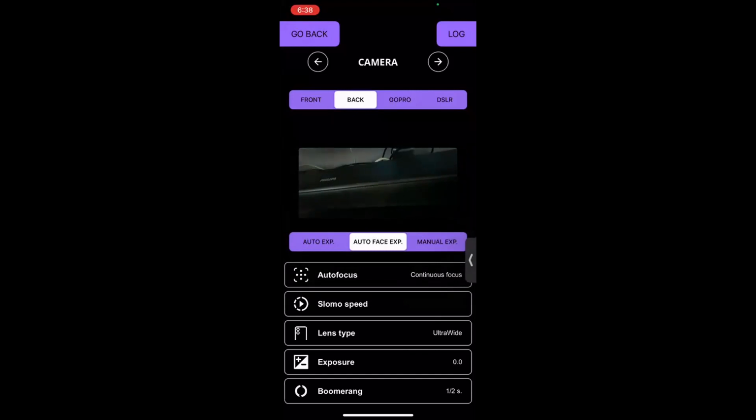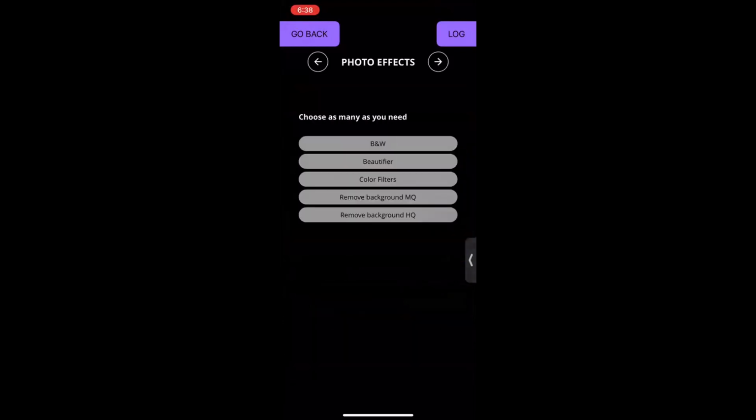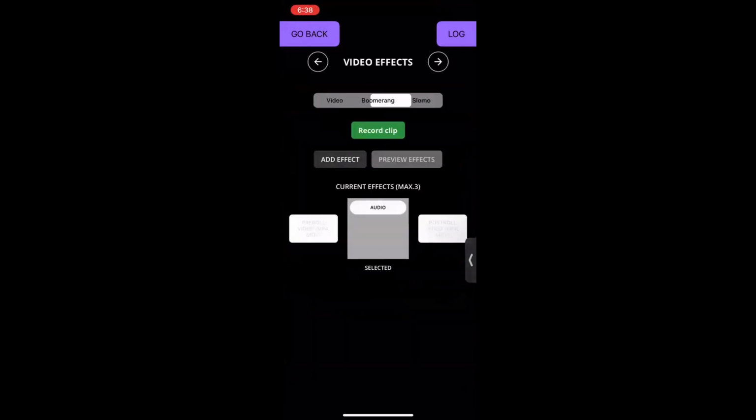I'm actually going to toggle to the right again. These are some effects for photo. I'm going to toggle to the right again, and this is called your video effects. This is where you're going to apply your video effects. For the lady who was asking about the audio, this is the audio portion. Please take note, I included an audio from the web interface, which you saw me load. I'm going to delete it and show you where the free audio is located.